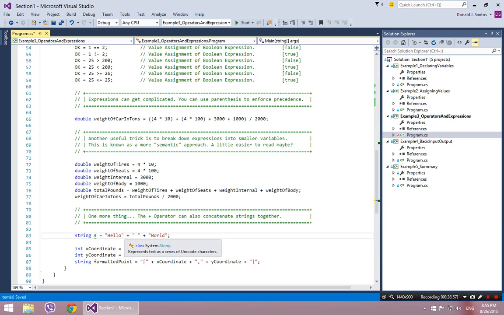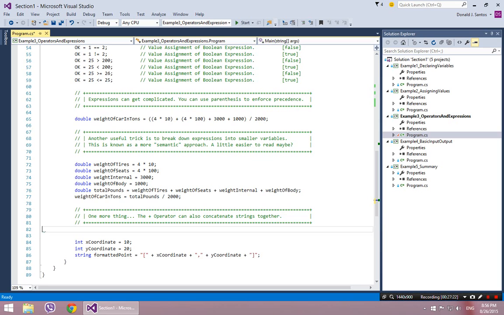So the plus operator not only knows how to add numbers, but it can also concatenate strings. It'll take those two and basically link them together to form one string, and then this plus knows how to link these two strings together to make that. So you can take multiple strings and concatenate them into one string very easily with the addition operator.